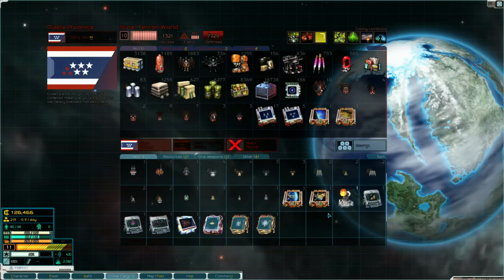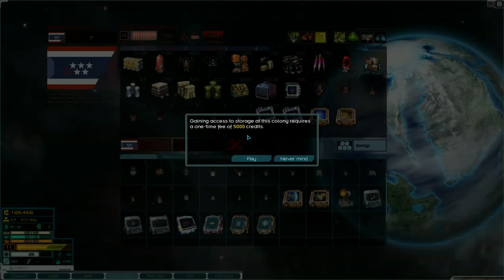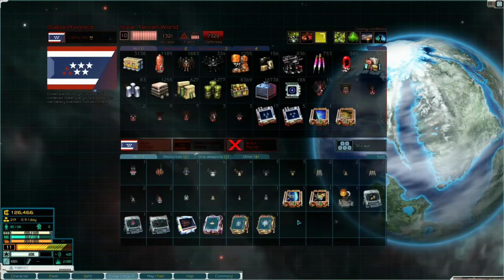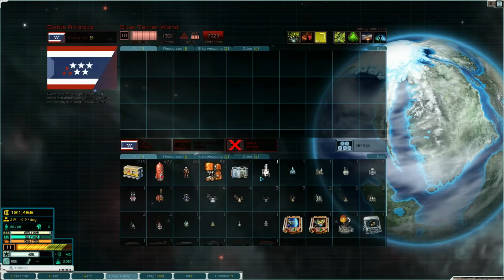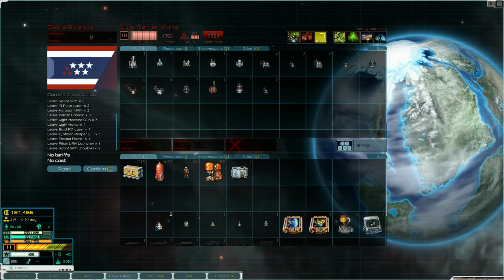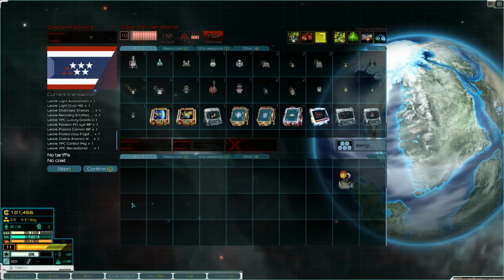Now, I could pay for storage here. For 5,000 credits, I can open a storage bay here and put a lot of stuff. I actually think that might be worth it because I'll be coming back here a lot. I just have to remember that I've got this here. So I'm going to pay 5,000 credits for storage here, and we're going to store all of the weapons that we've picked up so far. All of the LPCs and VPCs, etc.